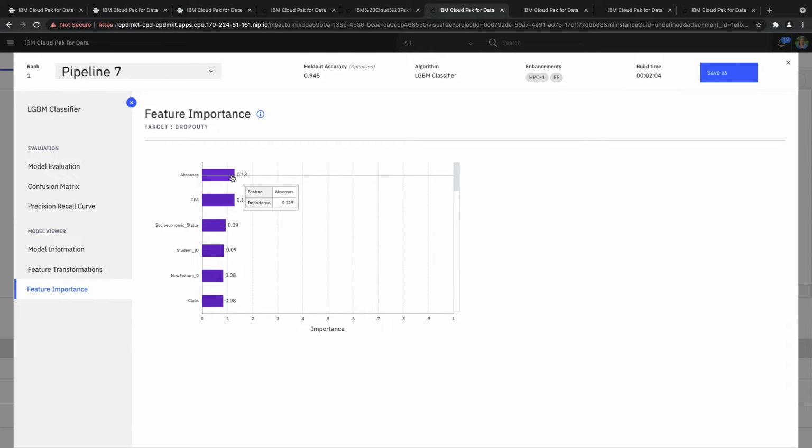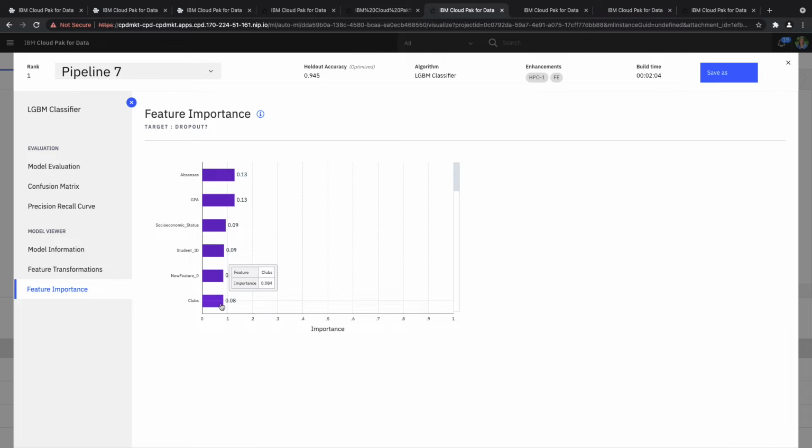So that might tell us a little bit more about what to dive into with our students and maybe even give us some ideas about what information we might want to include in the future. Like for example, we can see that clubs is actually a factor here as well. So who would have thought that maybe how many clubs a student is involved in might be a predictor or an influencing factor on whether or not they drop out.